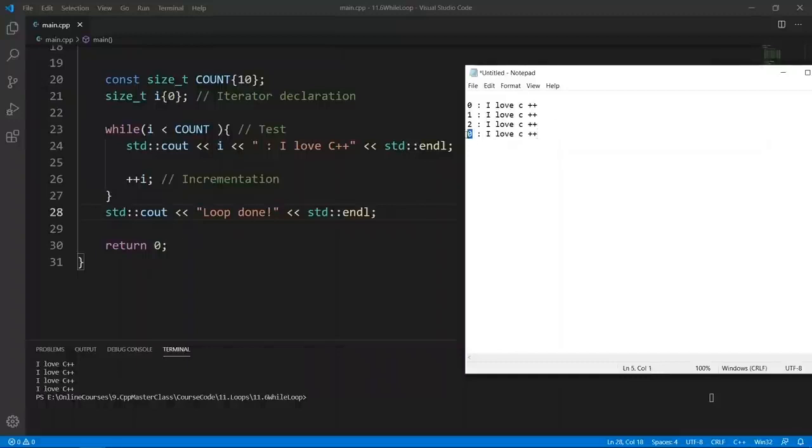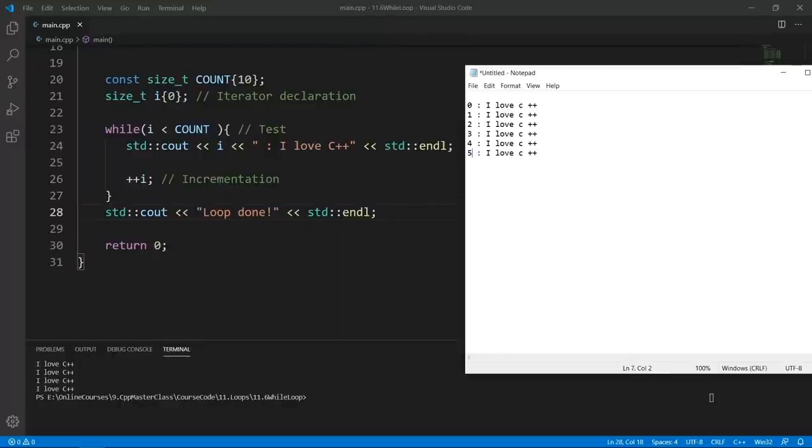Okay, so we can really follow this. And we are going to increment to get a 4. And the test is going to say, is 4 less than 10? That's going to be true, so we're going to succeed and fall in the body again. And we're going to say 4, I love C++. We're going to keep doing this, and we're going to increment again. We're going to get a 5. The test is going to run again. We're going to say, is 5 less than 10? That's going to be true, of course. And we're going to run the code to print 5, I love C++.